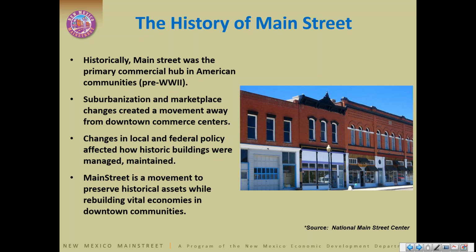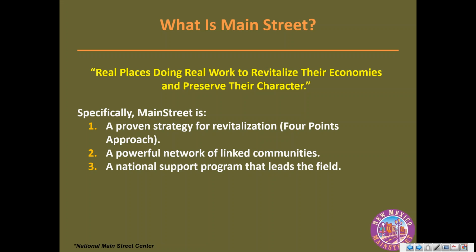And for most of you who were with us last week in Artesia, you know that New Mexico Main Street came on board now 30 years ago. So what exactly is Main Street itself? Well, at its core, it's about real people doing real work to revitalize the economies and preserve the character of their downtown districts. So specifically, it's a proven strategy for revitalization. And we'll talk a little bit here shortly about the Main Street 4 Points approach.